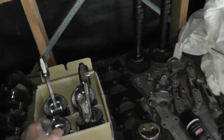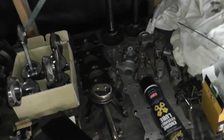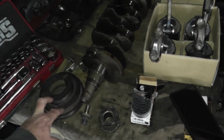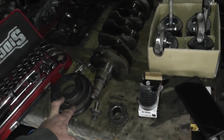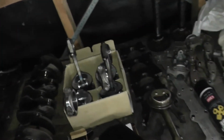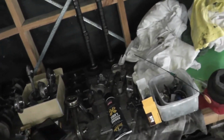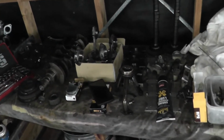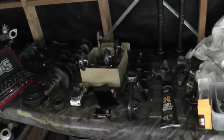So pistons have been balanced, rods have been balanced. The crank has been balanced. The front pulley balanced. Pretty much everything that I could get done was done. And the clutch and flywheel we're using off the old engine because that's brand new, and that has also been balanced. So that's all cool. We've got brand new bearings for it. And we should be fairly good to go, I think.